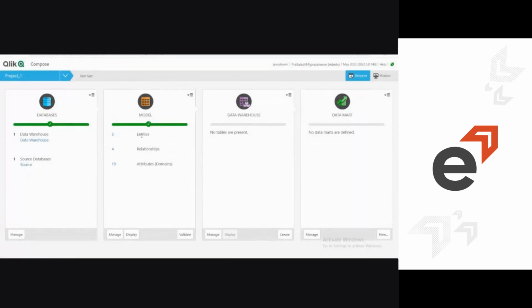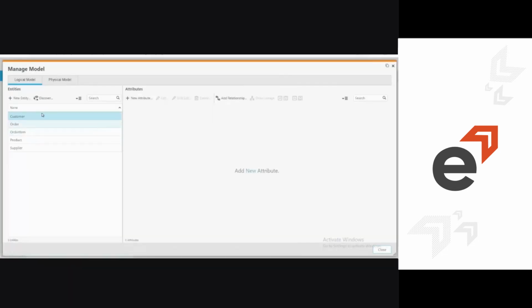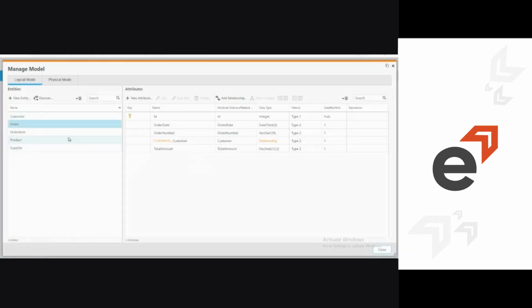So entities, as in how many tables did we select? We selected 5 tables. So these are the 5 tables that we selected. You can see the columns that are available in these tables. You can add new columns from here in these tables. So when I say add, you're not actually adding to the source system. Usually what you would do in an ETL tool is, like in a mapping, you would add a column, right? So this is where you want to add a column. So whatever columns are available from source will come from there. Whatever expression you have given for the new column or wherever you want to populate it, it will go. Usually how we do an ETL.